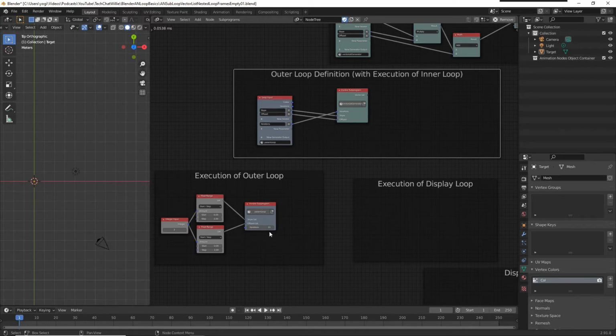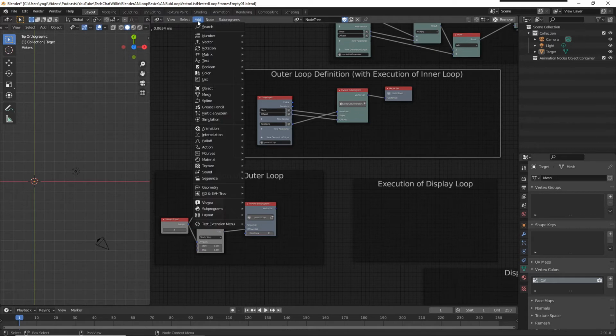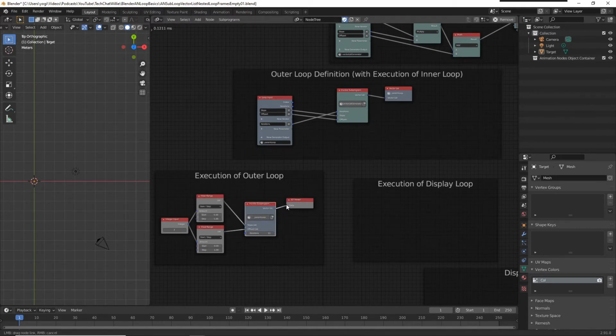Now that we have exposed all iterators and parameters, it's time to add the outputs we need. To show all values with a 3D viewer, it's sufficient to generate a single vector list output. If I add a 3D viewer and connect it to the invoke node of the outer loop, you see the values of the different curves. But as the number of curves increases, it gets hard to distinguish the set of curves.